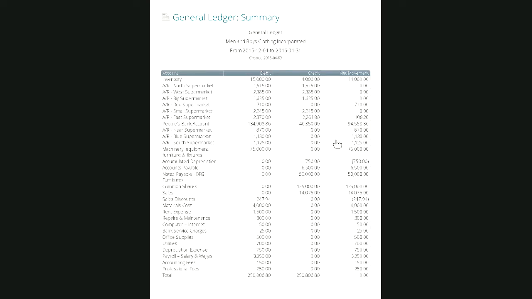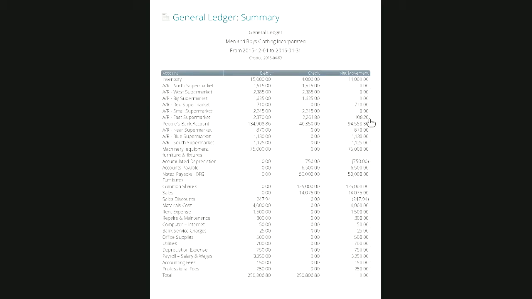The next one in the slide is a subsidiary ledger. A subsidiary ledger is a further detail about a particular account. So here, this company has an accounts receivable which includes all of the customers' accounts receivable, but it also has one accounts receivable for each customer. So you have accounts receivable North Supermarket, accounts receivable West Supermarket. Each one of these individual accounts receivables are called a subsidiary ledger, which is a breakdown of one particular account into further accounts based on your need. So you want to keep track of the accounts receivable from each one of your customers, and you have an accounts receivable subsidiary ledger for each one of these customers.